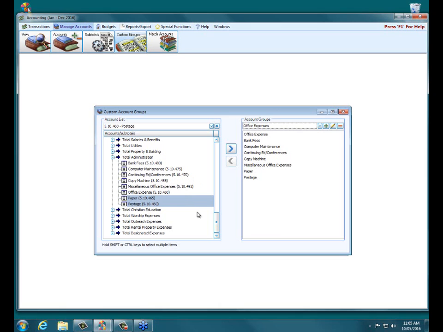Okay, and these can always be changed. As I always like to tell folks, even on my support calls, I share a lot of my experience from support calls on these webinars, unless you need to add accounts to the custom account group or take accounts away, you never need to touch it. You set it up and you never have to touch it again. Okay? So once the group is set up, it's available to reselect ad nauseum forever until you either need to change it or the group is no longer needed. Okay?